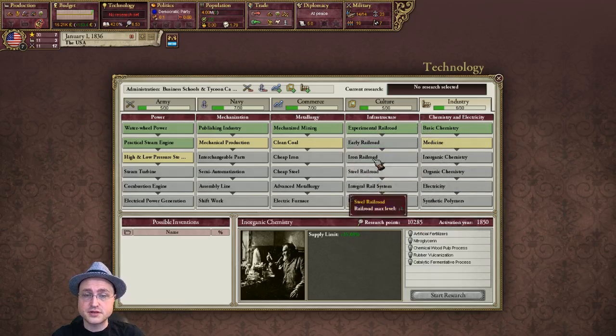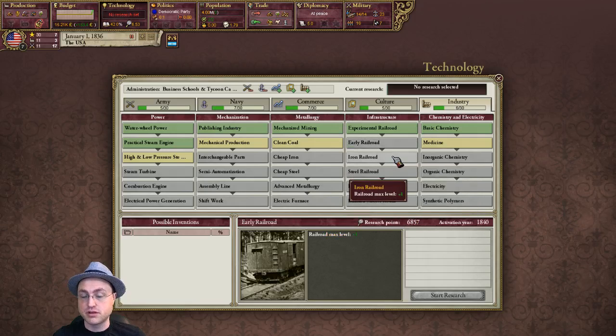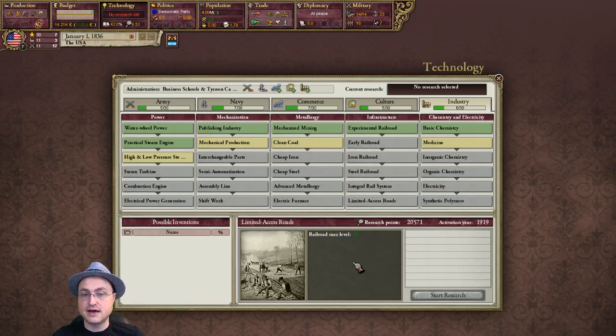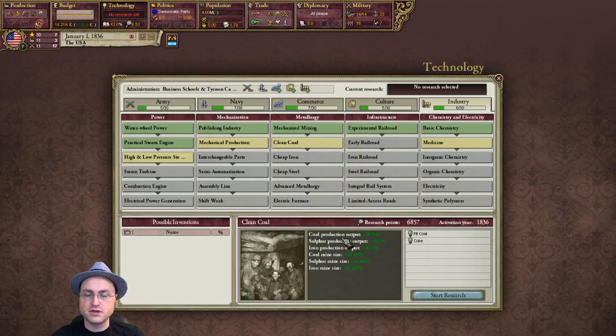Railroads are very important as well. They give you huge production benefits just wherever you have a railroad. Just allows railroad +1 level. Yeah, so it just allows you more and more kind of powerful railroads, more distributed railroads. I think clean coal is also pretty good. I mean, huge production bonus if you've got coal or some of these other things. Yeah, if you've got a lot of coal, going to clean coal is amazingly good.